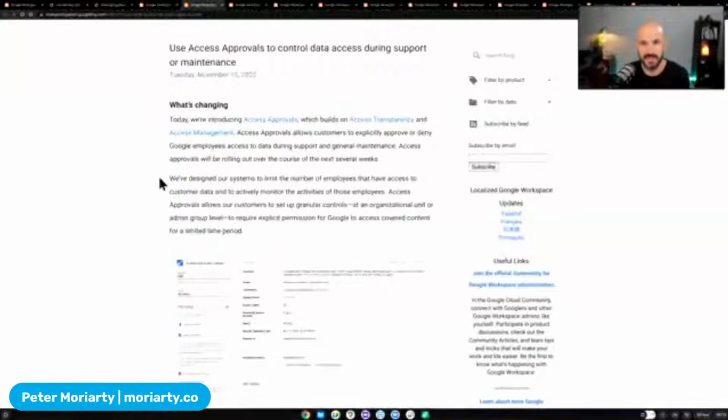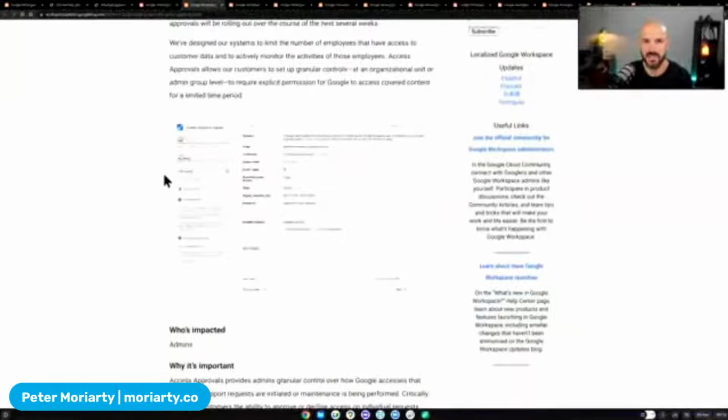Well, this might make sense for your own compliance controls to ensure that if a third party needs to access the data, which Google is technically a third party accessing data, that those requests are actually properly triaged, because that is a requirement for some insurances, and that is a requirement for some governance controls around things like defense data access. So you can see here there is actually an access approvals request.